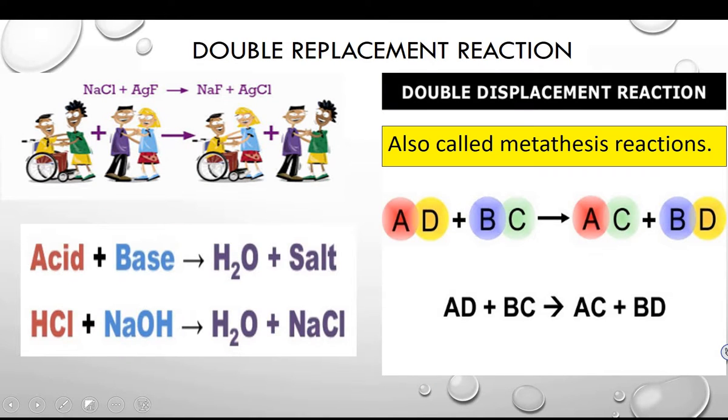Then we also have double displacement. This is like going to the dance and getting mad at your partner and you're going home with somebody else. Okay? So a boy and a girl, that makes a couple. Now they're switching partners. Okay? We usually leave the positive person in the same place. You'll notice the guy in the wheelchair right here is in the same place, and the guy in the purple shirt's in the same place. The girls did the switch-o. Okay? So that's what we usually do.